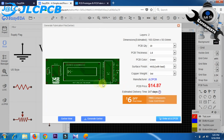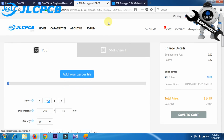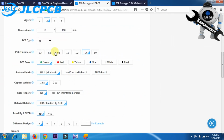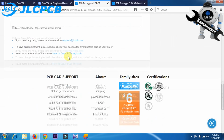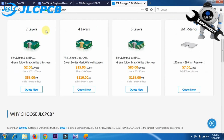After generating Gerber, you can download your Gerber file or you can directly order it from jlcpcb.com. I am going to order it from jlcpcb.com. You can manually upload your Gerber file on jlcpcb. So, after uploading, you can see the Gerber view. And you can change layer, PCB quantity and its thickness. Even you can change its color. After changing these things according to your need, just click on Save to Cart. After that, click on Checkout Securely and pay for the order. JLC PCB is giving 10 PCBs just for only $2 each 100mm by 100mm.